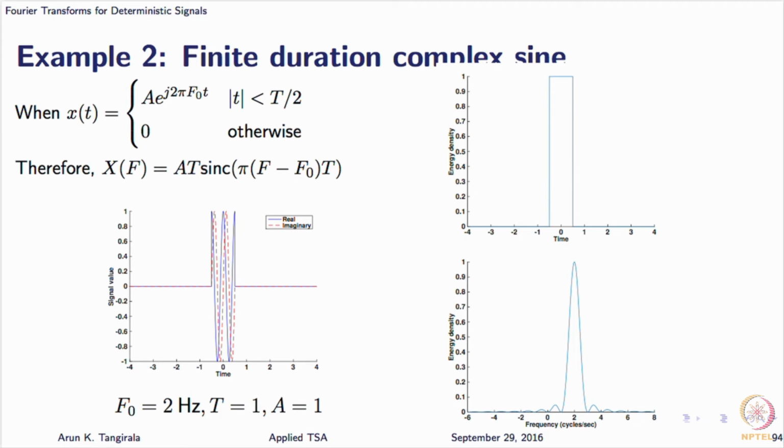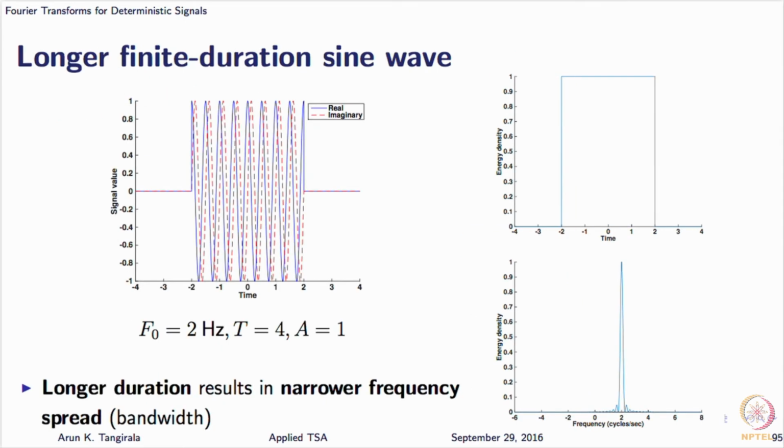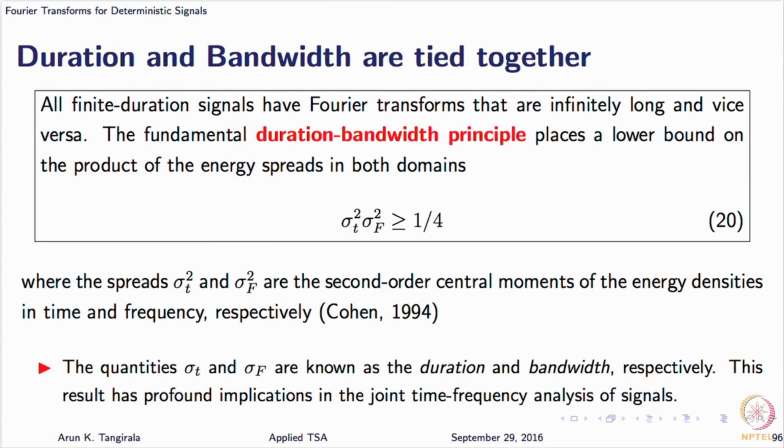We will not go deeper into why this is happening, but the intuitive answer is that it is just the nature of the building blocks that we are using. In the continuous time Fourier transform case, strictly speaking, we cannot use the term basis functions, we can only use atoms, whereas in the periodic case we can. Anyway, what you see here is that longer duration results in narrower frequency spread, and this is just general information for your result.